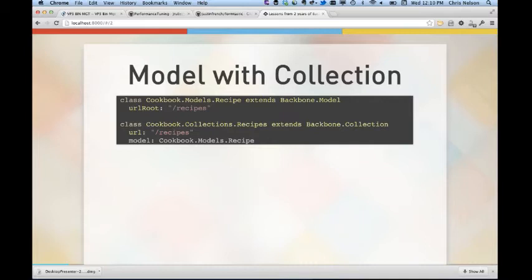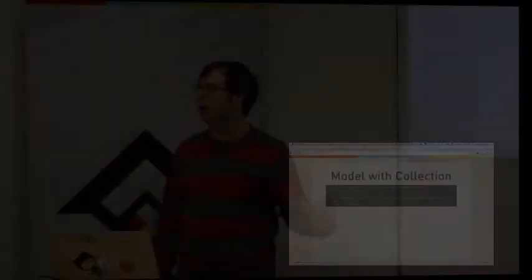From there, if you follow the REST conventions, for example, if I do a POST to /recipes with a body containing JSON, it will know that I'm trying to create a new recipe. And if you make a GET request to /recipes/1, your server knows to return the JSON representing the recipe with ID 1, and so forth. If you follow those conventions with your backend, Backbone just knows how to talk to your backend already.